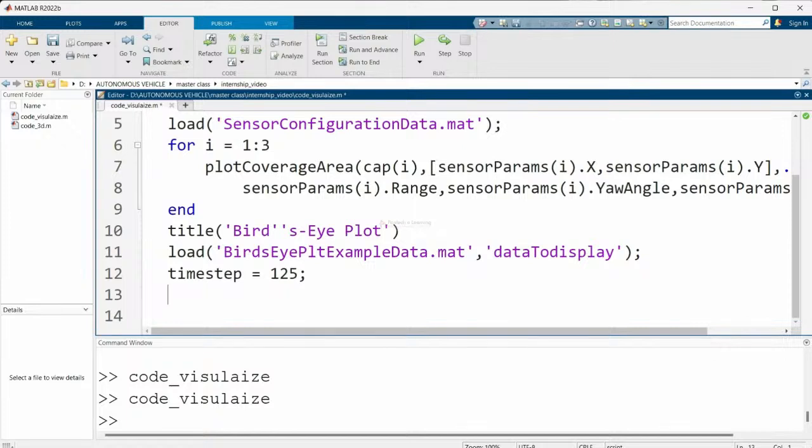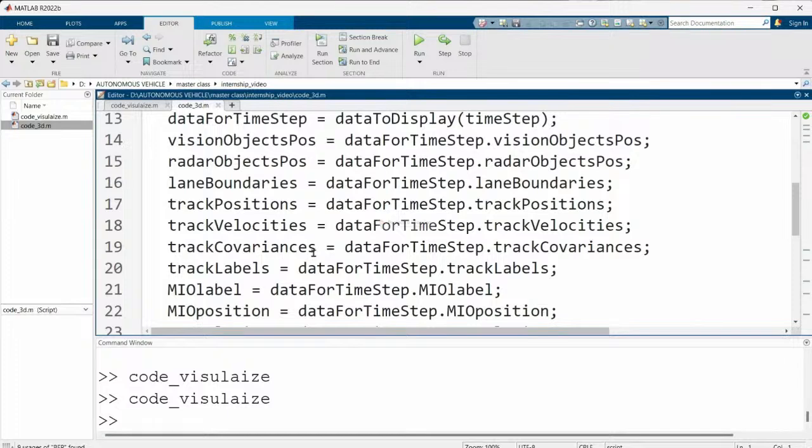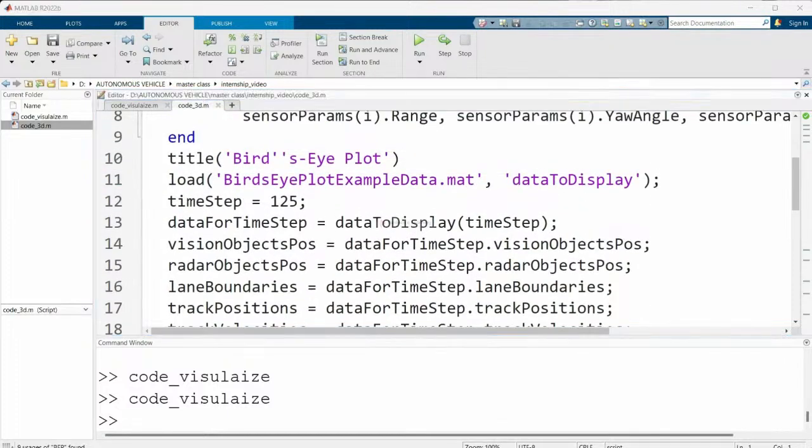Wait. So here I have the code. So this is that code. So here we are adding this load. So here we are adding the bird's eye plot example data.mat file. So that one is data to display. So in this display, we are visualizing coverage of a vision sensor and two radar sensors moved around the ego vehicle.